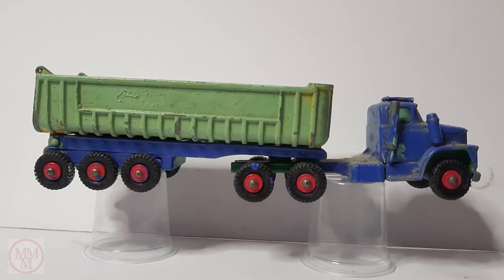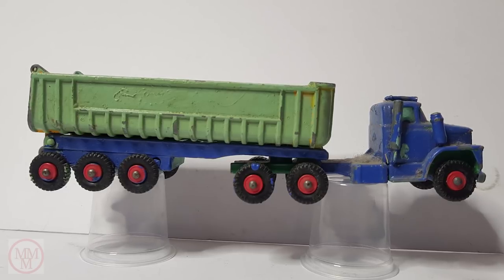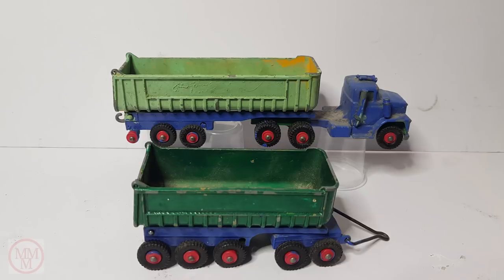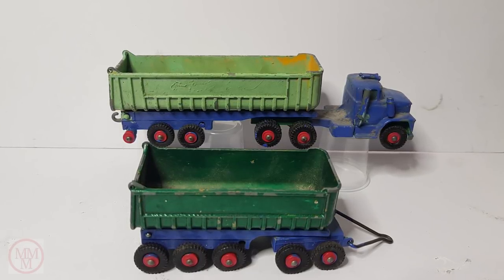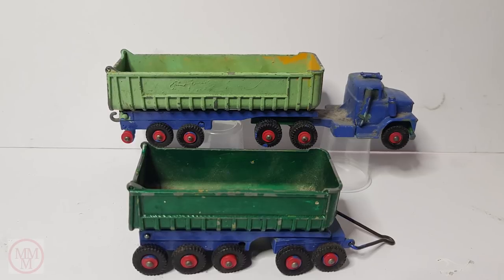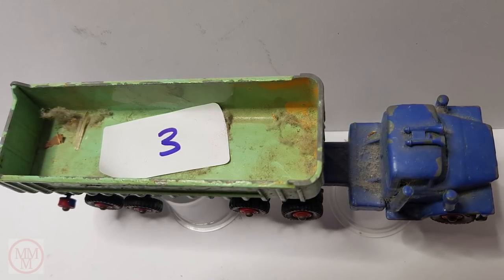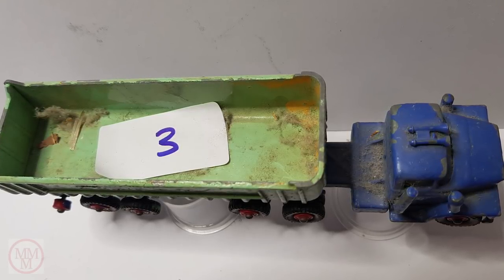Today I'm doing this Super King K16, a Dodge tractor. It's got 26 wheels. It's the Fruehauf tandem tipper combination and it was introduced in 1966. This particular model was donated by Kay Stone from Emerald in Victoria, Australia. And I thank you, Kay Stone.